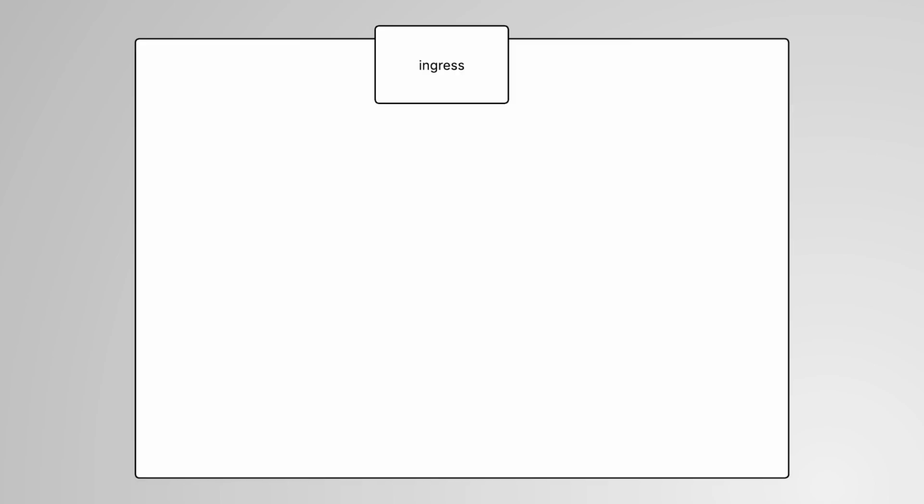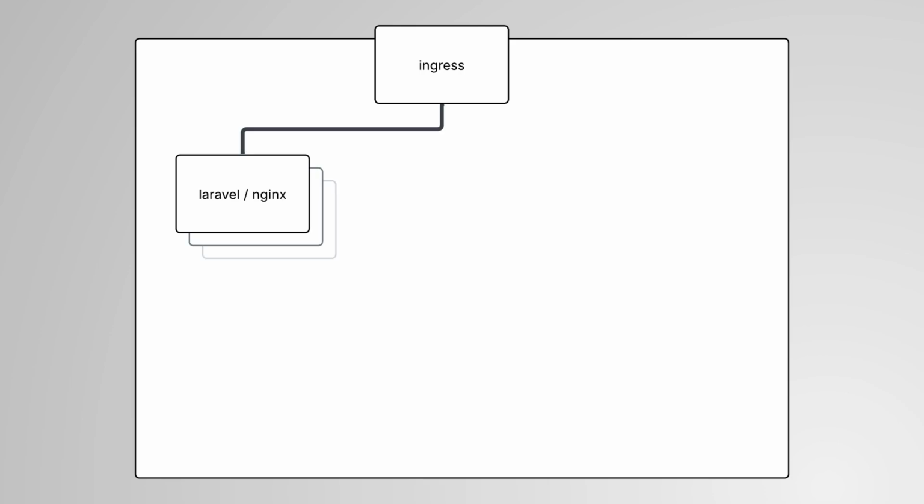So what does the production cluster look like? The Ingress controller manages traffic for the cluster, handles TLS termination, and applies HTTP compression. It forwards API requests to the Nginx and Laravel pod. If traffic increases, the Nginx and Laravel pod is duplicated by a horizontal pod autoscaler. So as usual, we want to make sure that it's completely stateless.